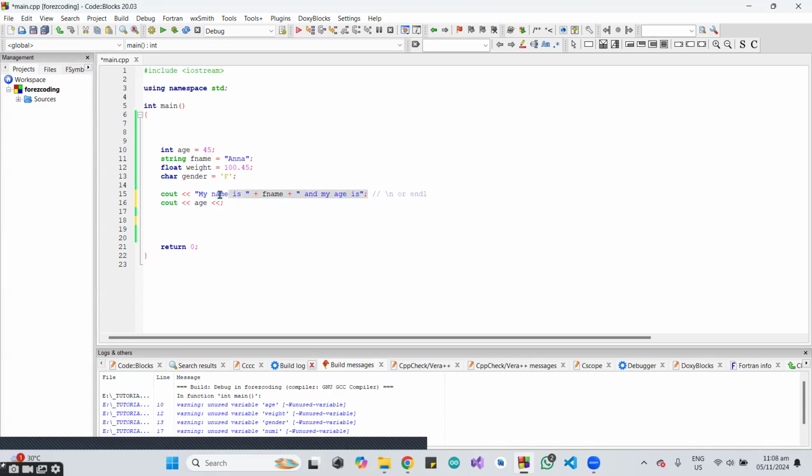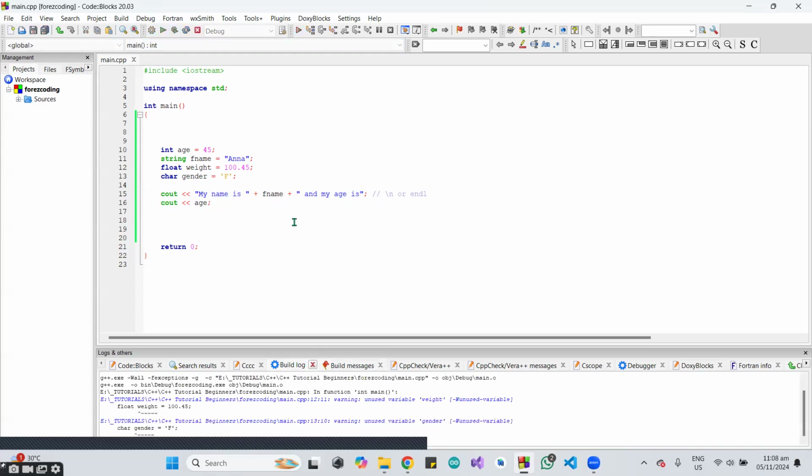Therefore, this text, this age, will be printed right after this line. Okay, so it means these two outputs will be printed in the same line. So let's try to run it. Oh, sorry for that. Okay, so let's try this out.